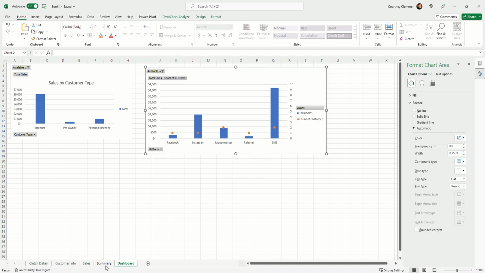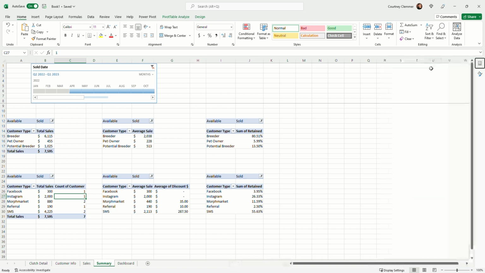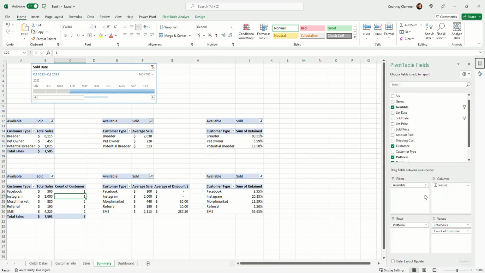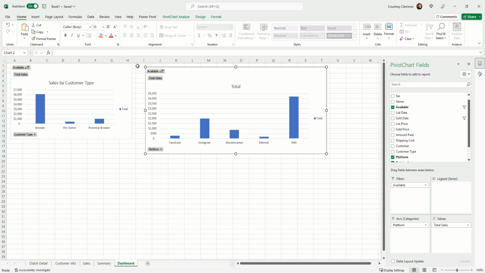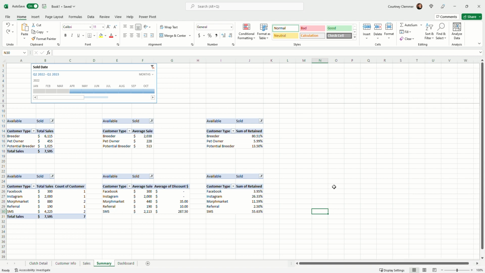Now I can see the frequency of customers and the amount they spent with us. You can change it however you want. Once there's more data, it will look even better. But again, if you were to take this customer off of your pivot table, it will take it off of your pivot chart. So just a heads up there, it's going to run off of that.